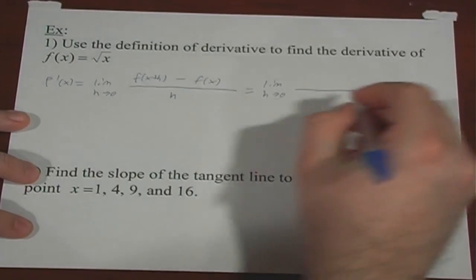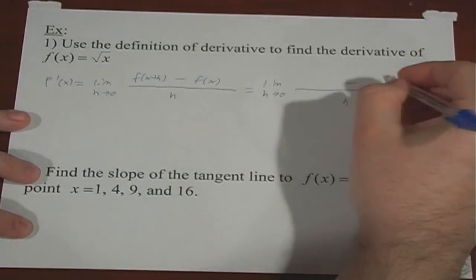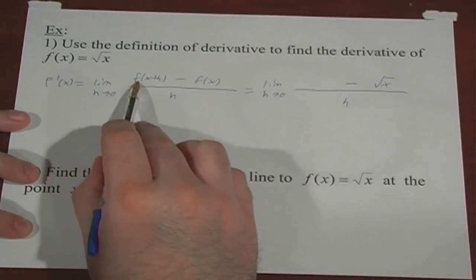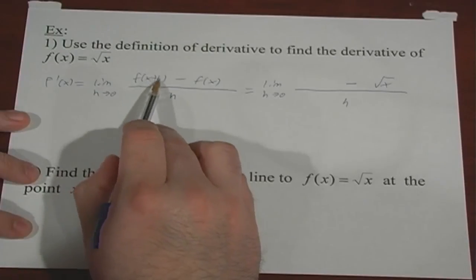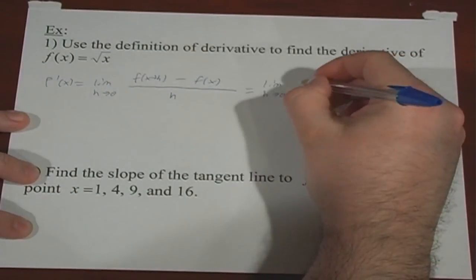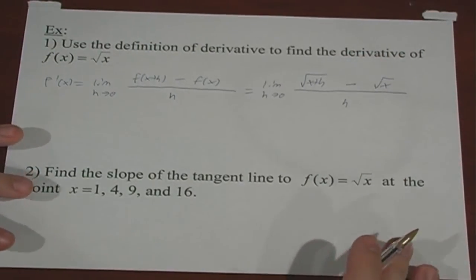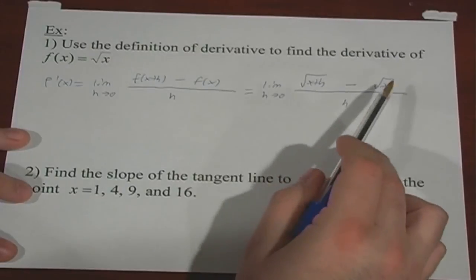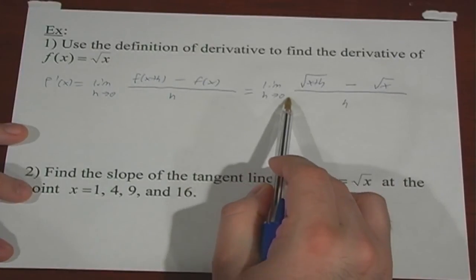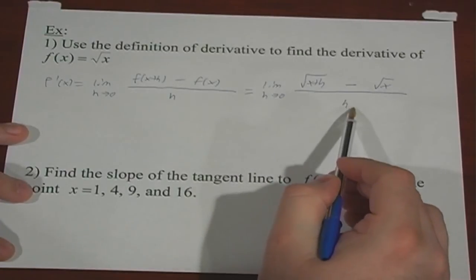Okay, so let's put h down here, minus f of x. f of x is just this, so we got square root of x after the minus sign here. What's f of x plus h? Again, whatever's in the parentheses, you have to replace that x with x plus h, so it's going to look like that. So I have to find this limit. Now notice there's an x and an h in here, but this says h goes to 0. So I'm trying to plug in 0 for h. You can't plug in 0 for h because you get 0 on the bottom.